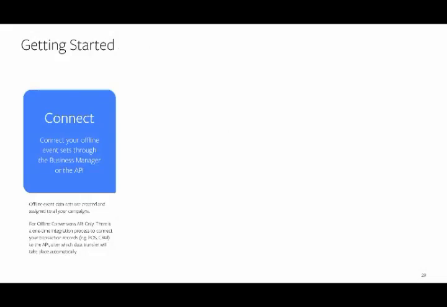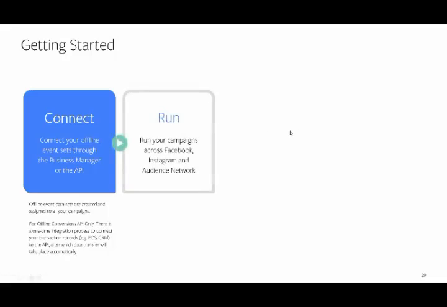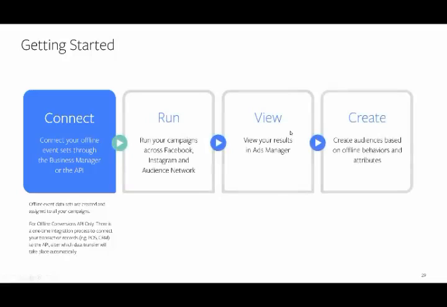So, how do we get started here? Well, we're going to run our campaigns to a target audience. Offline conversions data needs to be assigned to the campaigns so that your tracking spec is available to upload information, either through the Business Manager UI or the API, as we just discussed. Offline event sets are enabled and organized inside a Business Manager and created and assigned to your campaigns. You will not need to do any additional work after you've assigned your event sets. If you're connected to the API while you are running the campaign, you can go to Insights to watch reports update with your transactions in real time. Otherwise, after you upload, your offline event sets are matched against your active ad campaigns, and you can see the results of your campaigns in Ads Manager.